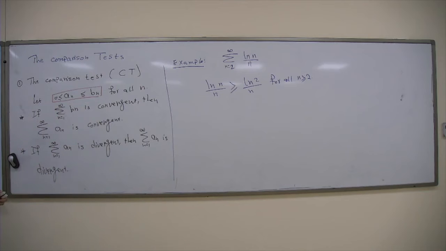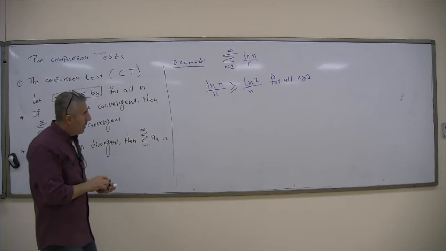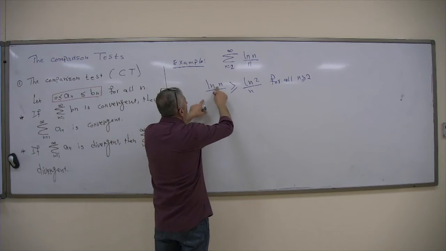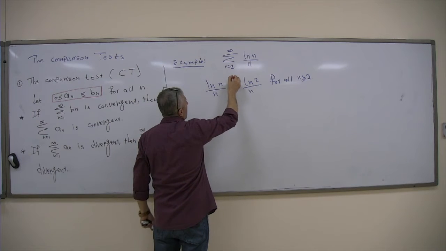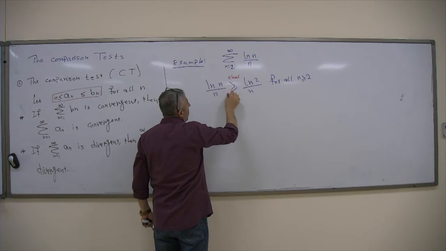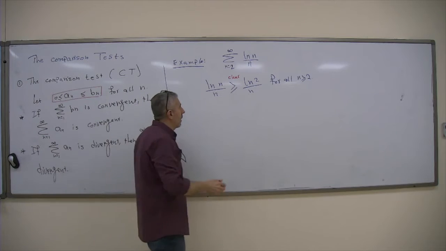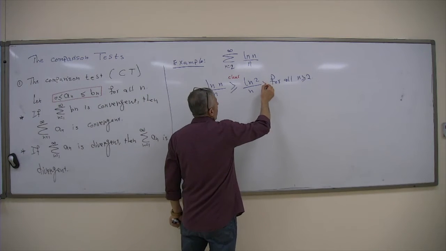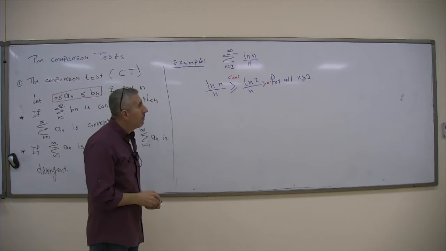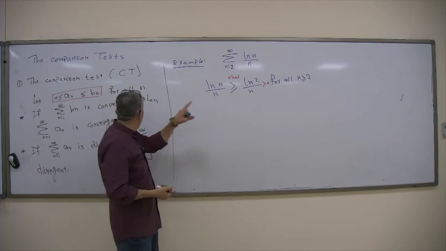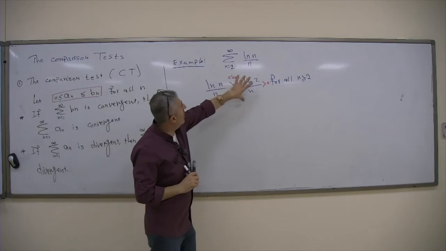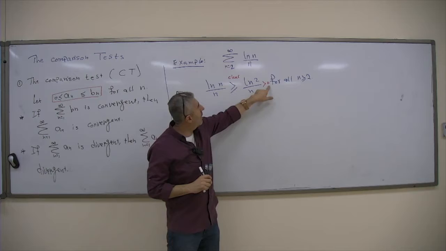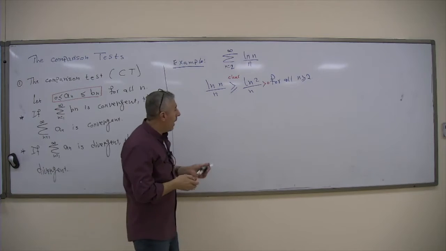Okay. Now, is this obvious to you? Well, ln n is larger than or equal to ln 2, so this is very clear here. And always when we make the comparison, it should be very clear. And this is larger than or equal to 0. In fact, it is larger than 0. Okay? So when you make the comparison here, you have to be careful. This larger than this is very clear, and this is positive.